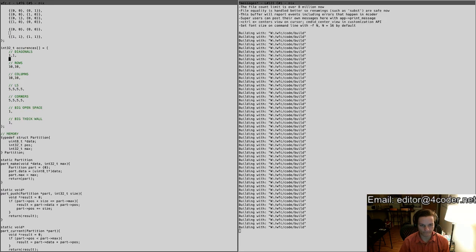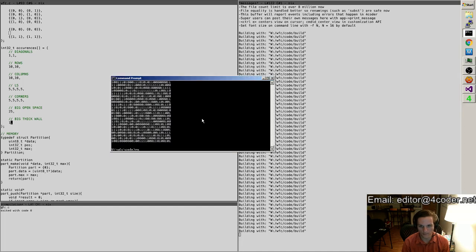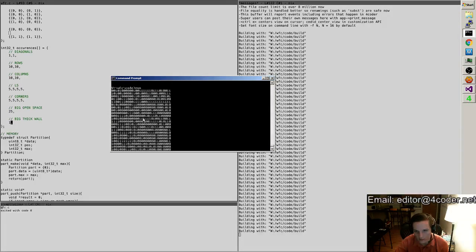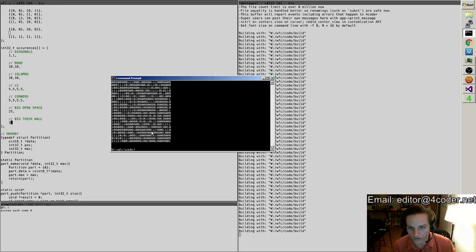Let's change this up a little bit. So let's make these really common, and let's leave those as not very common. There we go. So now we're doing something that looks like it could possibly be generating a game level for a game. Right, so we have nice big open spaces, and then these sort of spindly walls of differing shapes. And what I want to do is introduce a new sample type for speckling in game items or something.